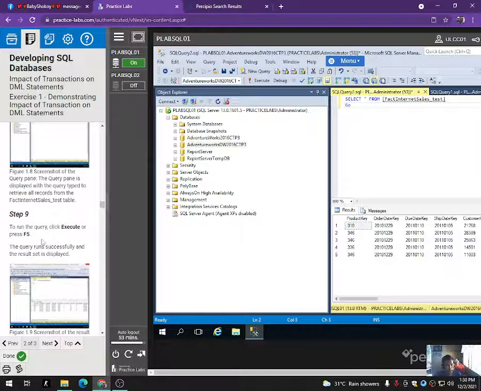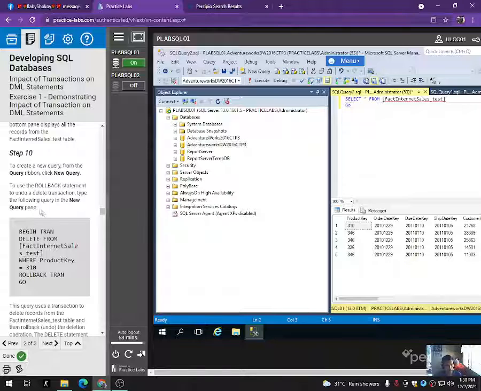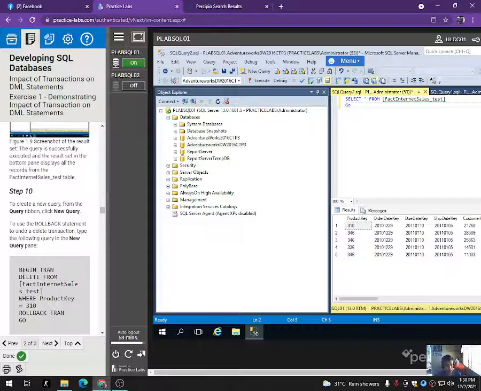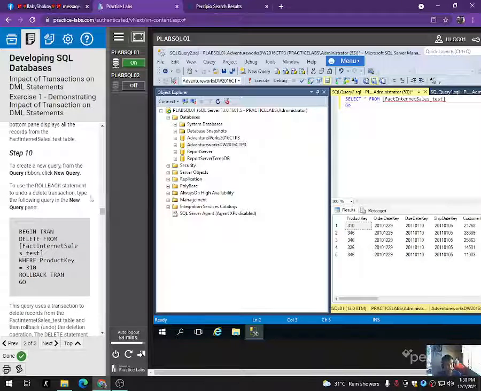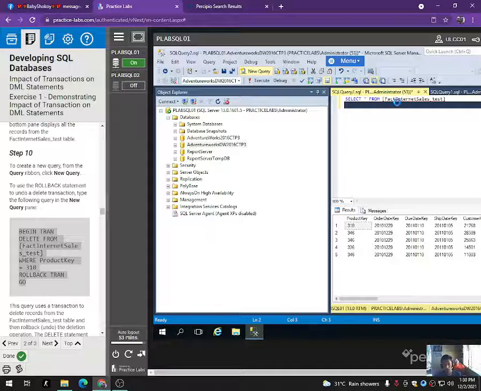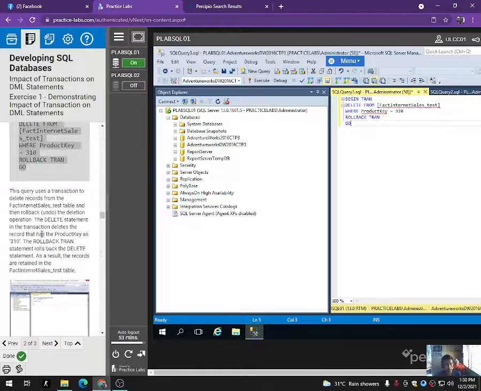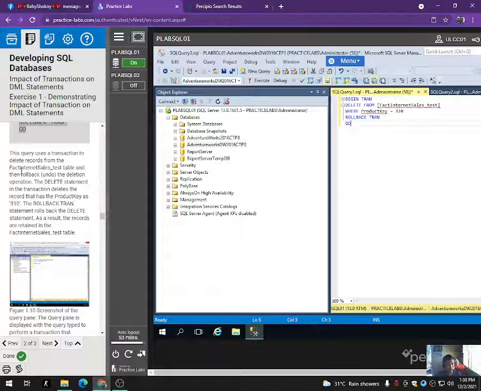And then step 10, the rollback statement. To use the rollback statement to undo a delete transaction, just copy this code and then open a new query. This query uses a transaction to delete records from the FactInternetSalesTest table and then rolls back, or undoes, the deletion operation.